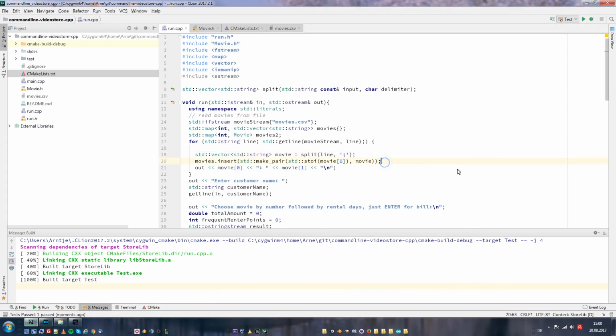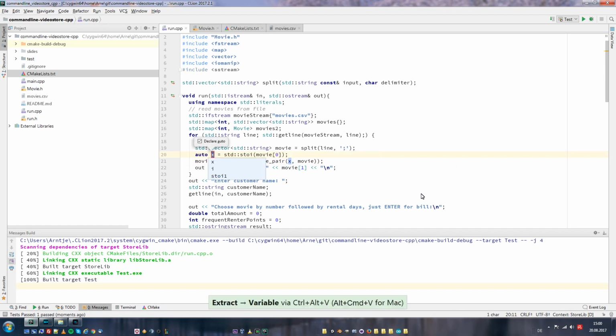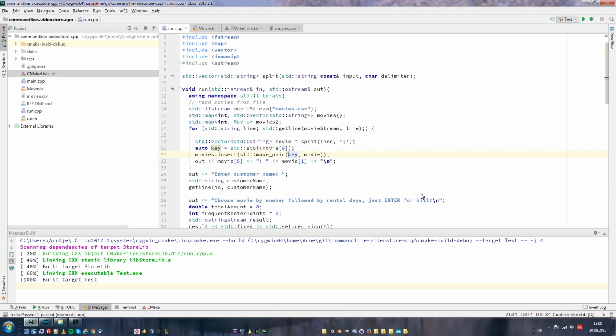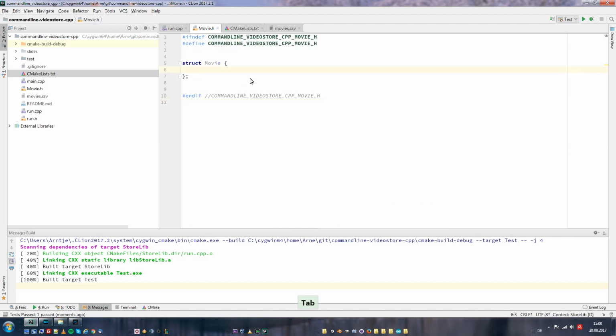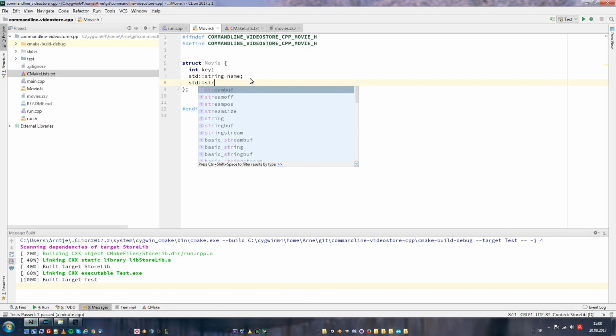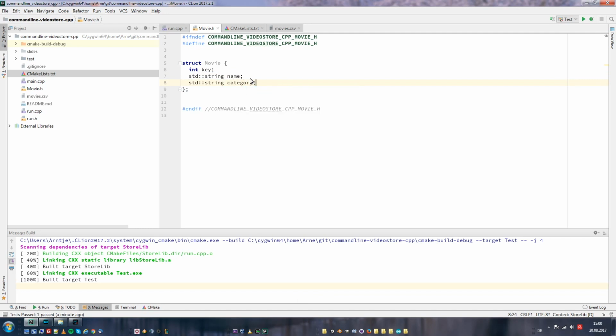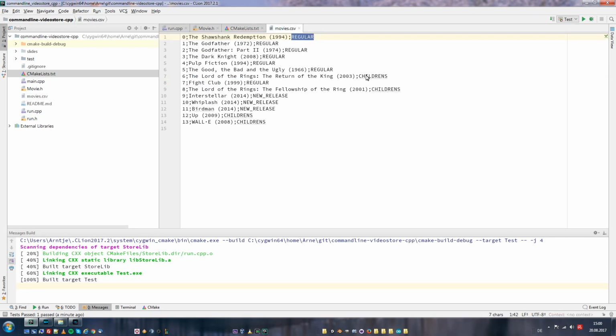Then I want to add the movie here. So the first thing is I want to reuse this key, so I want to introduce a variable for it called key. And then I say the movie should contain an int key, a std string name, and a std string category, which is these regular children and so on.